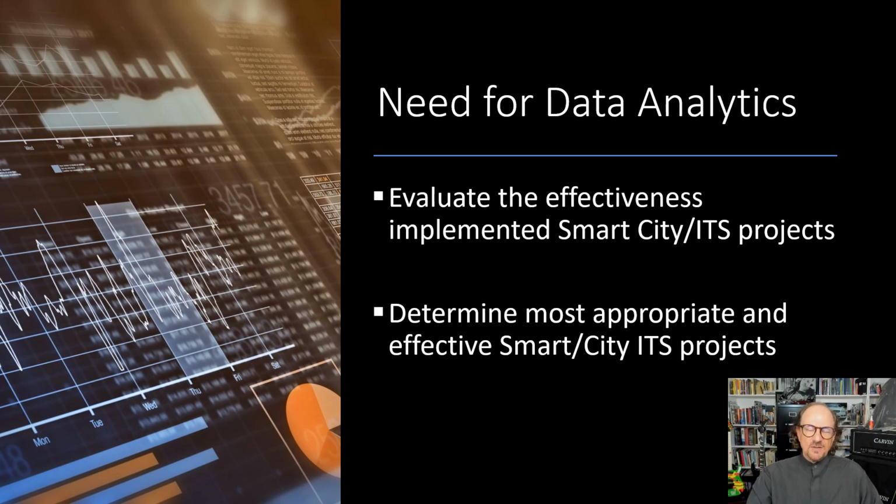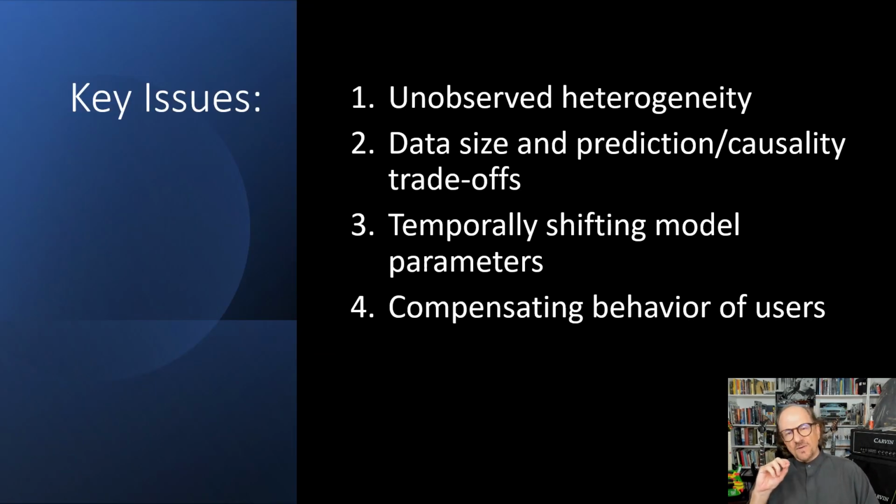So let me look at the four key issues that I'm going to address in this talk. The first one is unobserved heterogeneity. And I should mention that all four of these issues, I've recently written papers on. And at the end of today's talk, I'll give you the references so you can explore each of these individually in more depth if you have time.